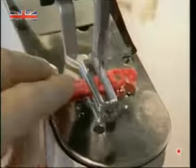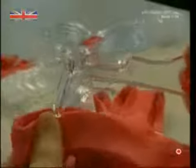A fastener is attached with a few stitches, and the top is complete. It's hooked onto a hanger with the bikini bottoms, and it's ready to head off to a swimwear department. All it needs now is a gorgeous body, and it'll be wowing beachgoers from Costa Rica to the Costa Brava.